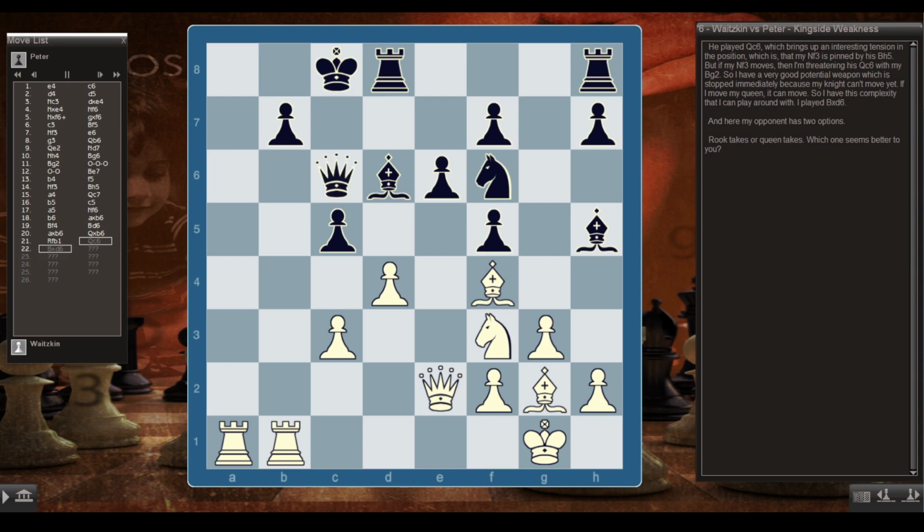He played queen c6, which brings up an interesting tension in the position, which is that my knight on f3 is pinned by his bishop on h5, but if my knight on f3 moves, then I'm threatening his queen on c6 with my bishop on g2. So I have a very good potential weapon, but it is stopped immediately, because my knight can't move yet, but if I move my queen, it can move. So I have this complexity that I can play around with.